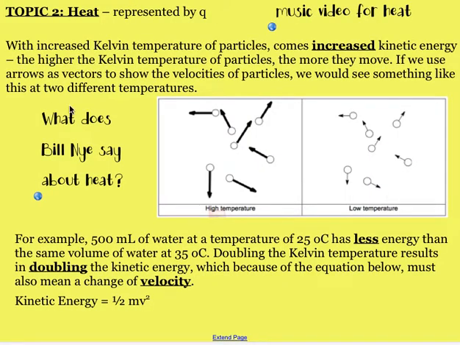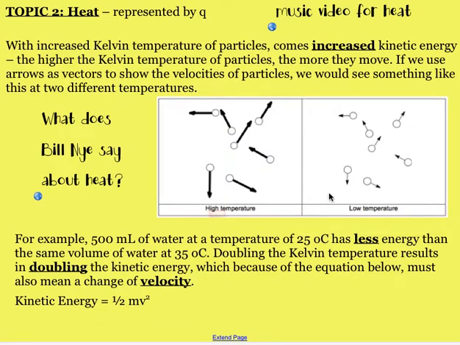All right, next one we have is heat. Heat is represented by the lowercase letter q, which means it's not a state function, so the direction of the heat matters. Heat is typically measured by temperature. If you increase your Kelvin temperature, the particles are going to have more kinetic energy and move faster.